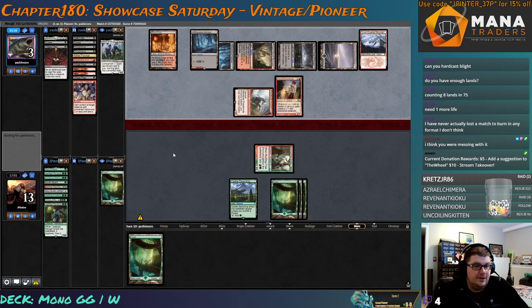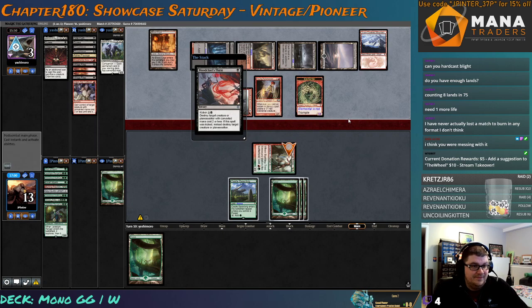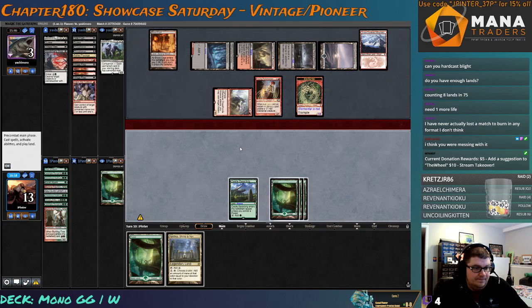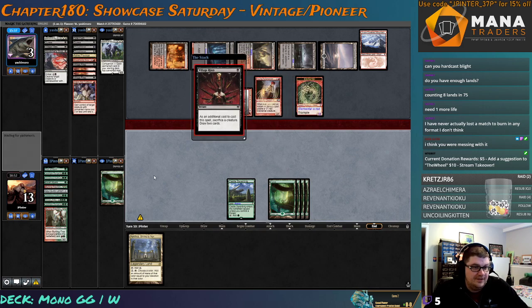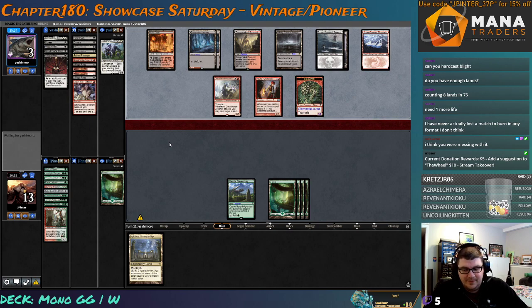Yep. See? This is where it starts to snowball. Wow. That's even worse for me. Because now you have the buyback on Bloodchief's Thirst. You can eat my team. I feel like this is going to literally snowball out of control. You flashback Duress. Jeez, all the village rights. That's 4. They have played 4 village rights. Although, maybe they played even more if they flashed the other one back.